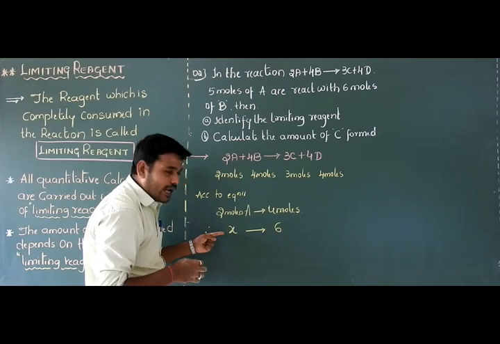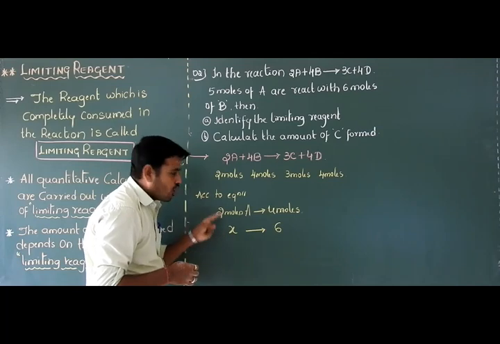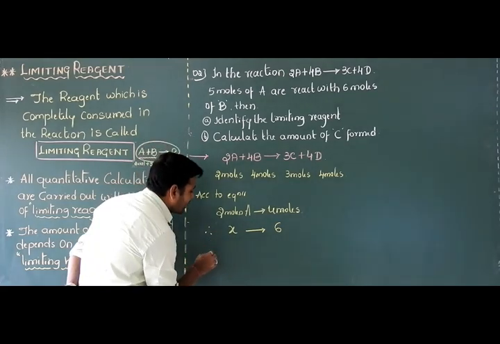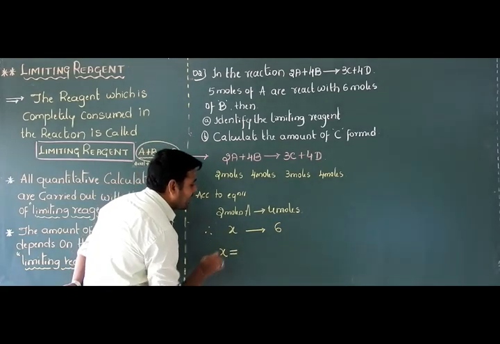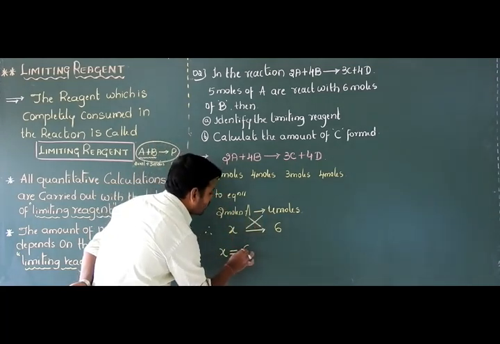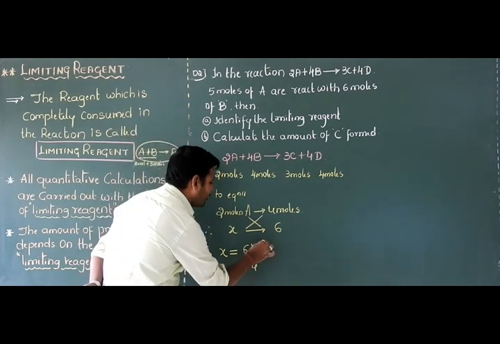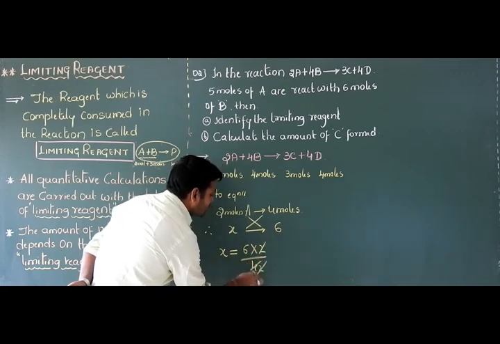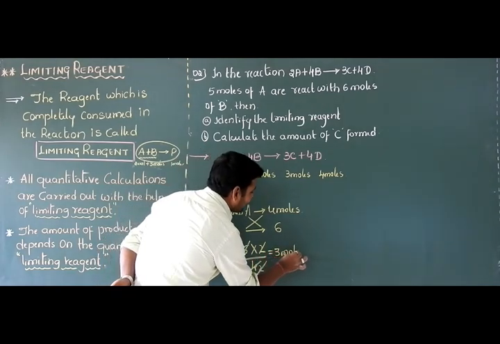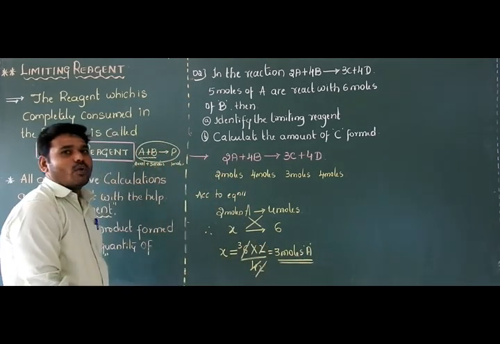Now here I am using number of moles of B and I am going to calculate number of moles of A. According to the balanced equation, 2 moles of A react with 4 moles of B. So therefore X moles of reactant A react with 6 moles of reactant B. So let us cross multiply these two. 6 into 2, denominator 4. 2 ones are 2, 2 twos are 4, so 2 threes are 6. So how many moles of reactant A are required, students? 3 moles of reactant A are required.